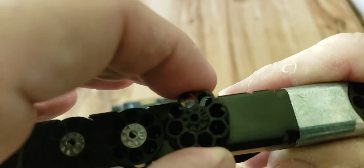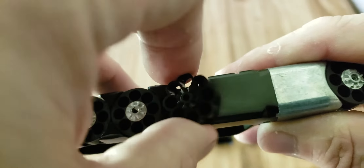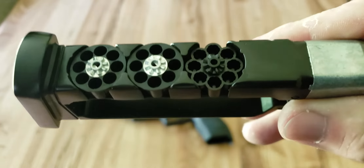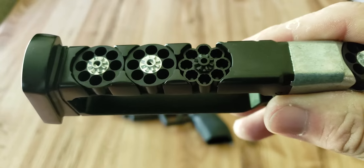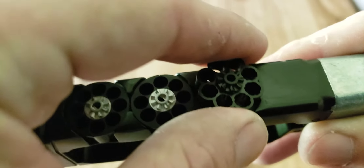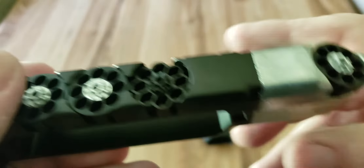But there is absolutely no retention here. So if you're changing magazines and you pull the magazine out of the magazine, you better have it at 90 degrees because that rotary magazine is going to fall out — and it's black and it's tiny. I've already almost lost it twice on my bedroom floor, so that does not bode well.